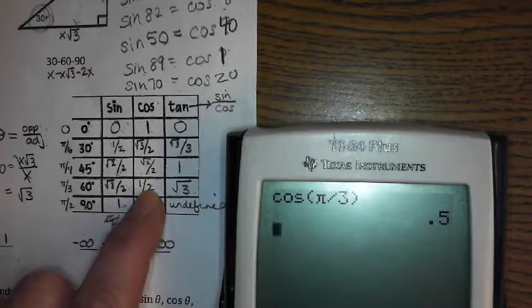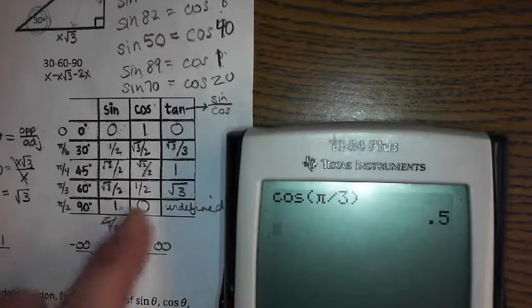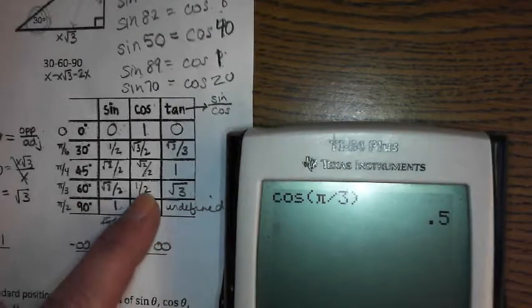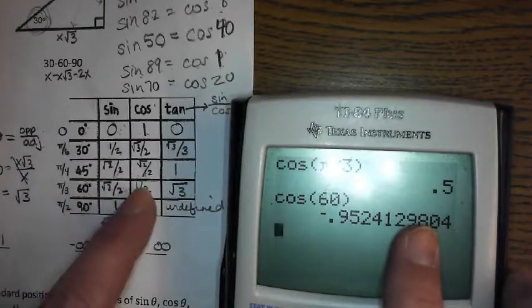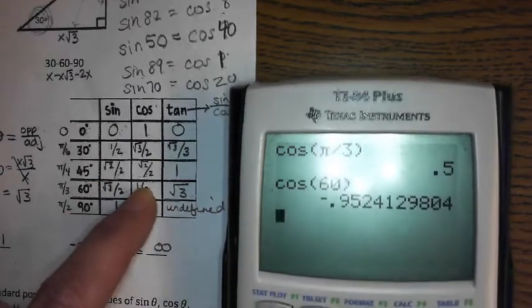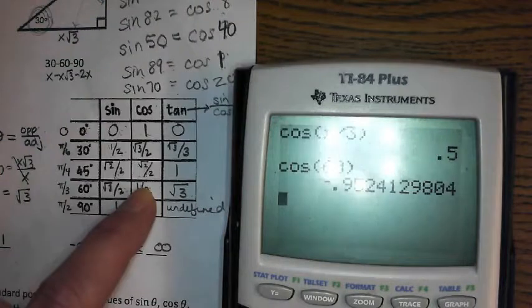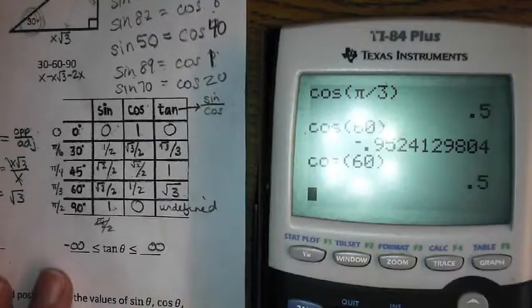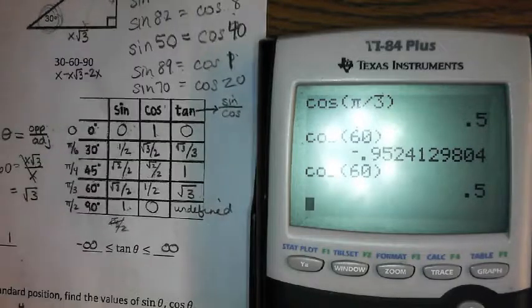Does everyone see that? Obviously, that's what the table tells us as well. If I type in the cosine of 60 right now, I will not get 1/2 because I'm in the wrong mode. If I think I'm looking for the cosine of 60 degrees, I'm going to get it wrong because the cosine of 60 degrees should be 1/2. That's because my calculator right now is in radians. If I go back to the mode because I know I'm looking for the cosine of some certain degrees, and then I hit cosine of 60, now I will get 1/2 because I just put it in degrees. Here when I calculated it, it was in radians, so that's not what I was after. So make sure you are on top of the mode.